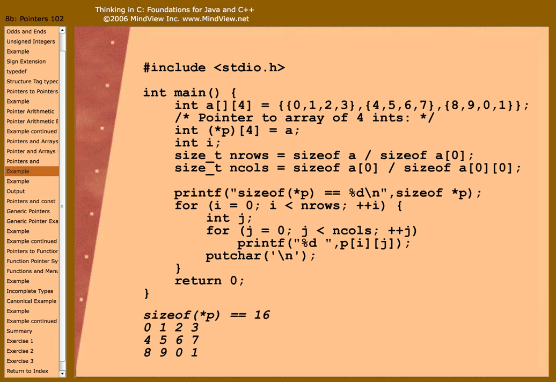And then here's where you can see that I can use the pointer just as I can with the array name down in the printf statement inside the nested loop. I can say p[i][j]. And that behaves just like a[i][j]. But the only reason it does that is because I declared p correctly. I declared p to point at the first element of a, which is itself an array. I'm going to let you think about that for a minute until it sinks in.